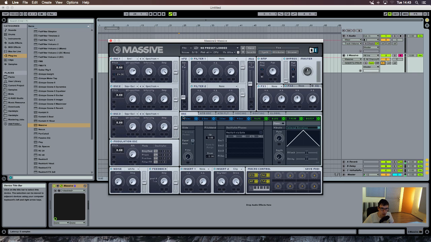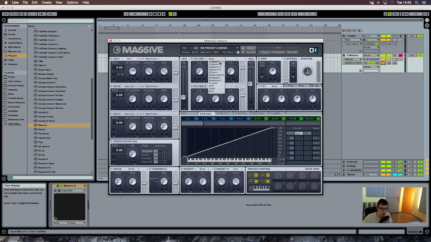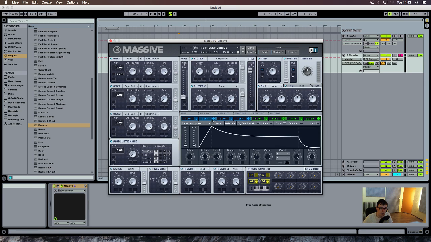So, next thing we do is go to the filter section, turn the mix all the way up to filter 1, and we're going to add another envelope on the filter about there. So we have some filter settings to play with. We're going to go to macro 1 and then turn that all the way up. So macro 1 controls the filter.